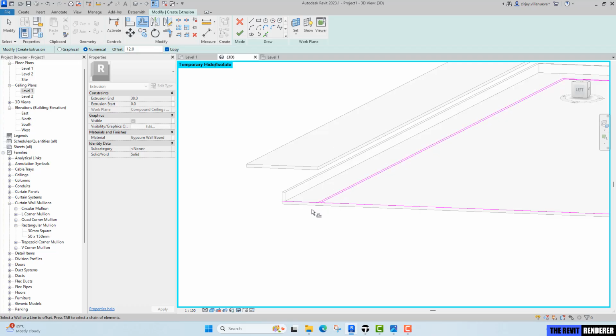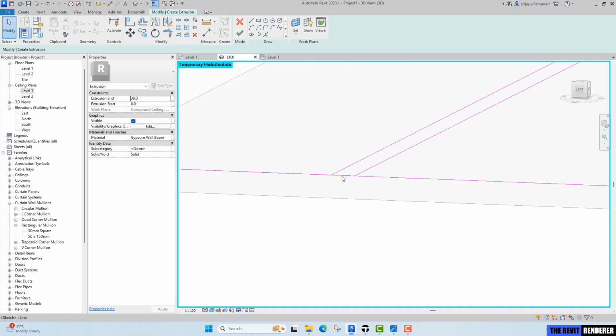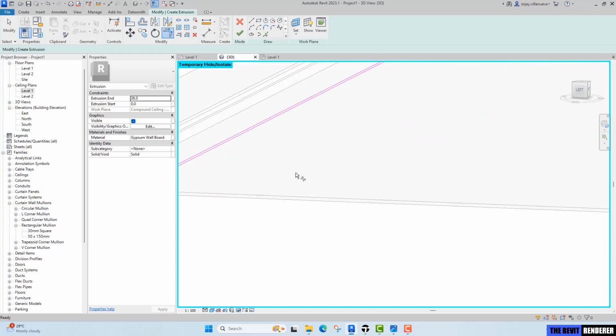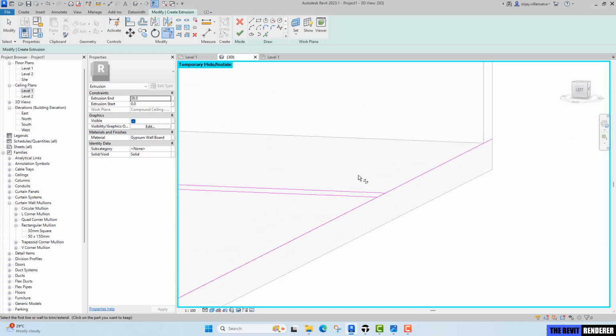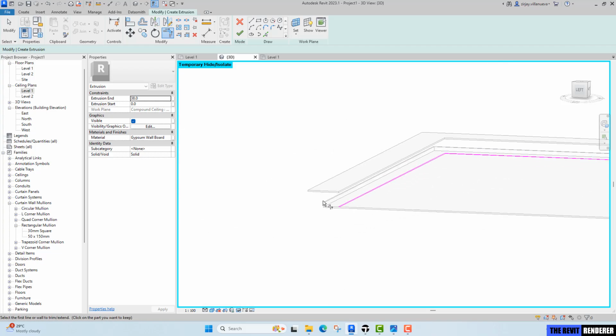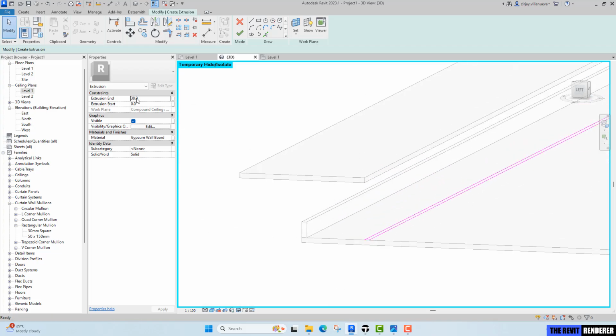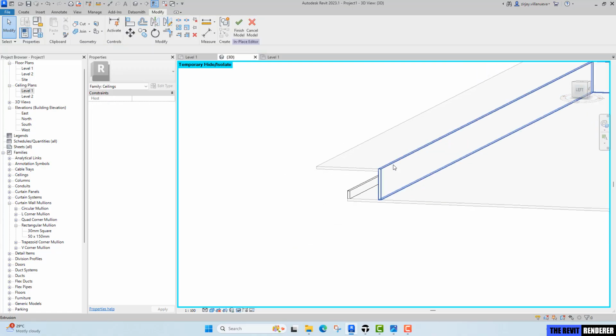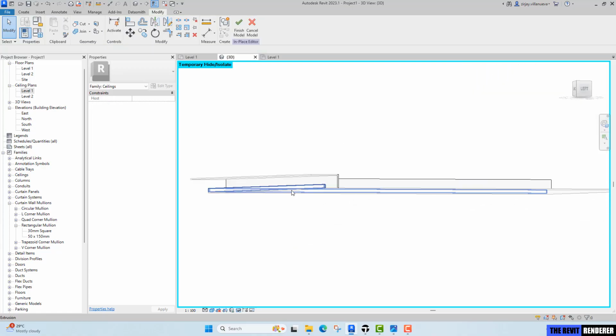Click tab to highlight the entire chain of lines and just trim away. This time I want it to go all the way up to this face, so I know it's 150 mm. And when I click finish, it should land there.